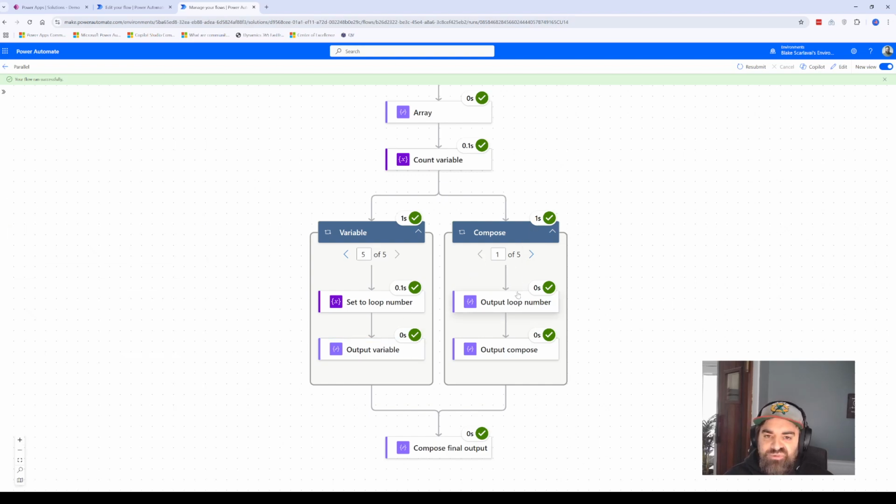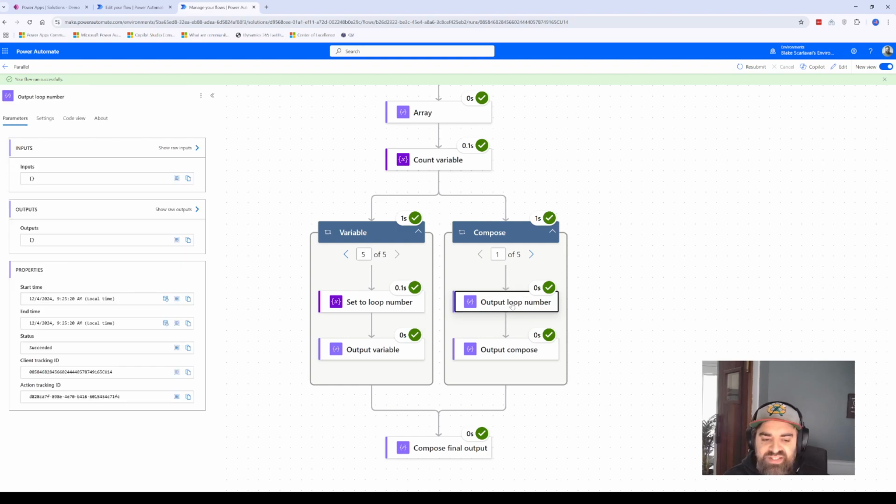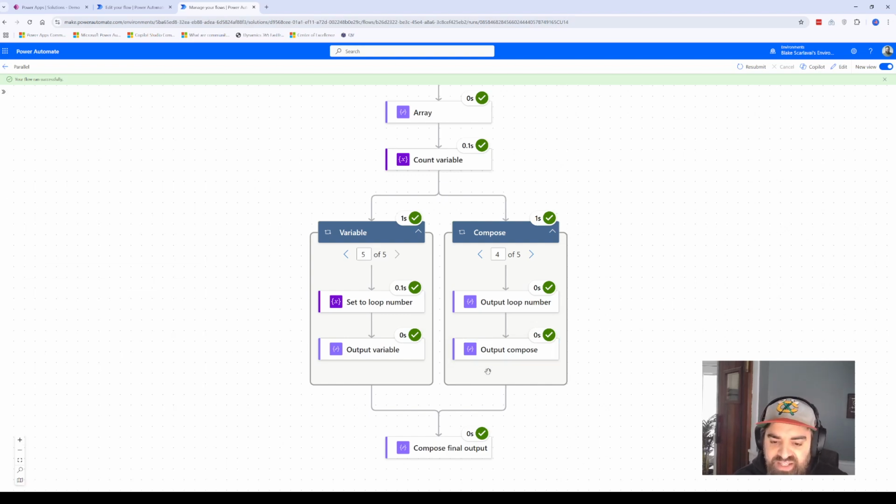Now, if we go to the right, where we're not using a variable, we're using a compose. So the first run, I'm setting the compose to 1. Now this is outputting that value, which is 1. Moving on, going to 2. So I'm setting it to 2. And then my output is also 2. So keep going, 3. And then the output is 3. So on the right, if we use a compose instead of a variable, it's what we can expect, and everything is all good. And we kind of bypass that limitation, right?